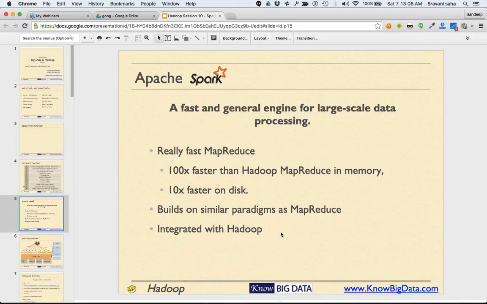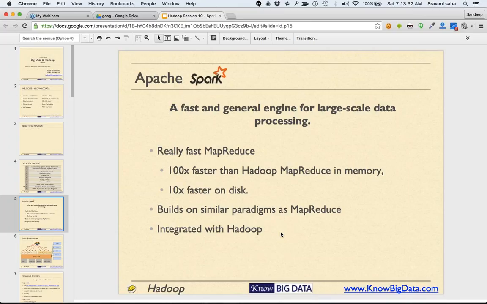So what exactly is Spark? Some researchers came along and said that they could do a better job than MapReduce. So they wrote Spark. Spark tries to utilize the memory instead of the disk.